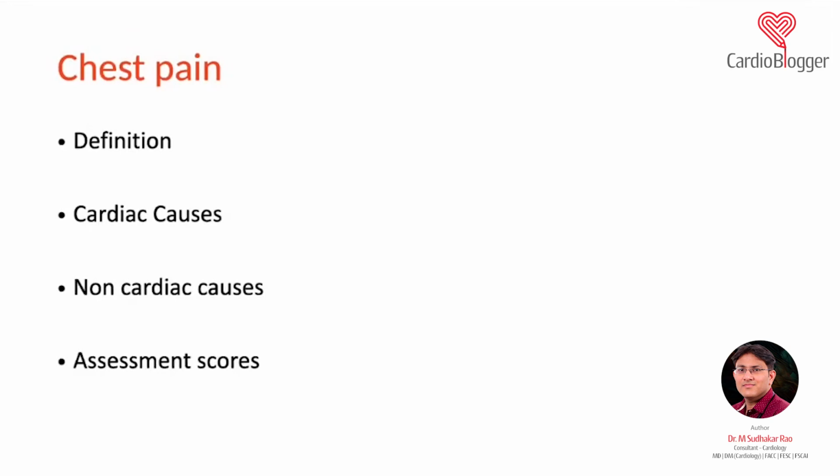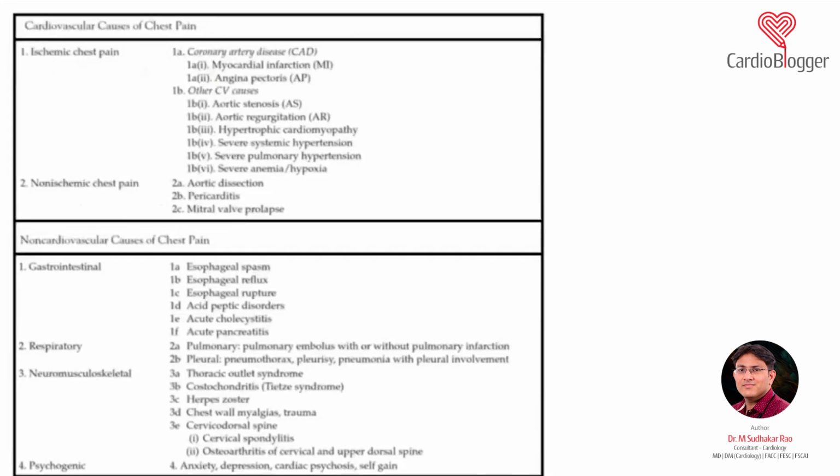Now going to the causes. People may ask you what are the various cardiac causes of chest pain. I made a table, but you should remember the important thing: coronary artery disease. The first important cause of chest pain is coronary artery disease, let it be stable angina, unstable angina, myocardial infarction.